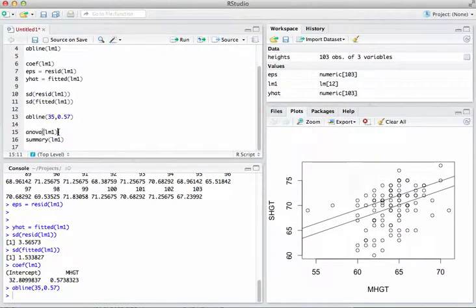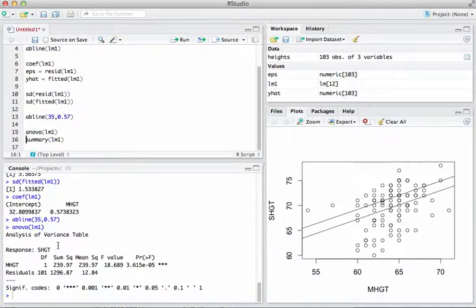Another thing you can do by feeding an lm object to a function is to extract R squared. So the easiest way that I know how to do that is using the summary command, but I'm not going to get to that just yet. I'm going to first show you how to do it with the anova command. So anova, A-N-O-V-A, stands for Analysis of Variance, breaking down sums of squares. It's pretty obvious what happens here. We're going to get the sums of squares associated with the fitted values and with the residuals.